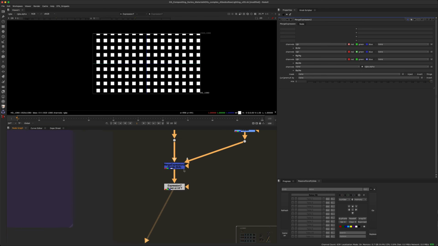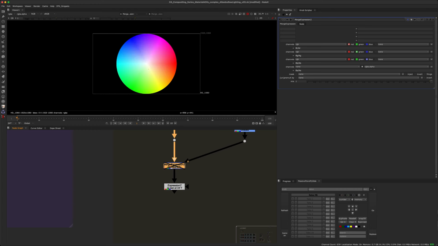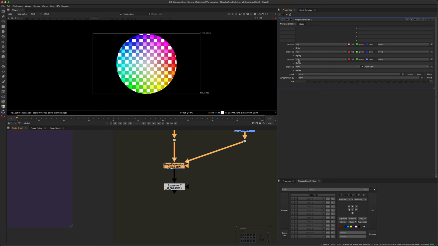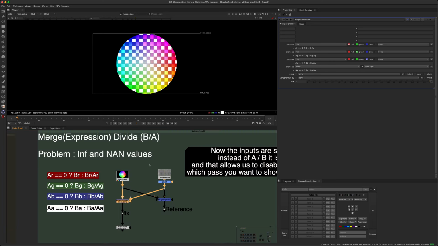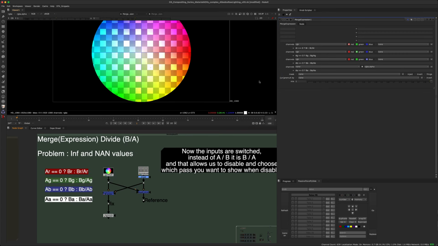So we need to fix this. If we want this, the benefit is that we can disable this and it goes back to B. So that's really nice. But it's giving us all these problems, but we can fix it. In order to fix this problem, we need to do a little bit more TCL, and we're doing an if-then statement. And I've highlighted them right here. And the way to read this expression is as follows.